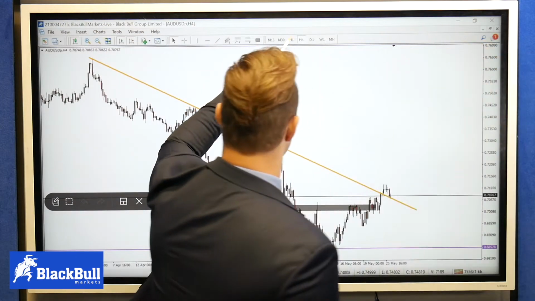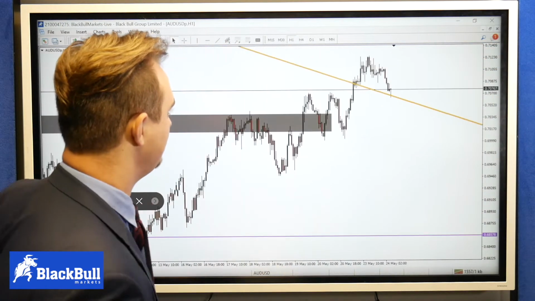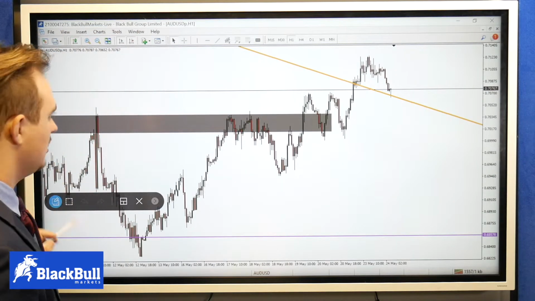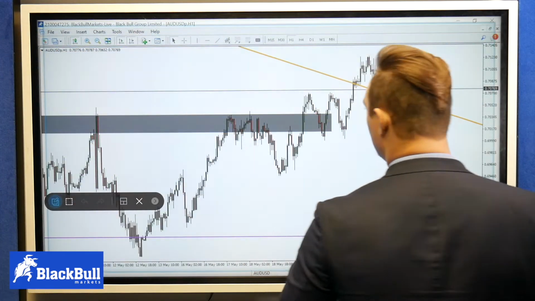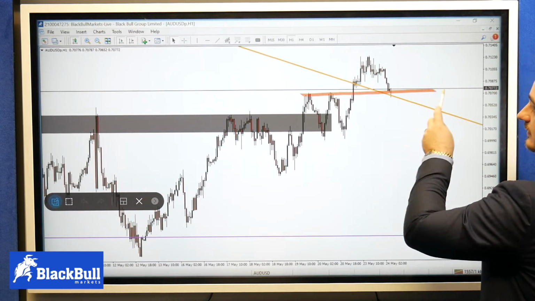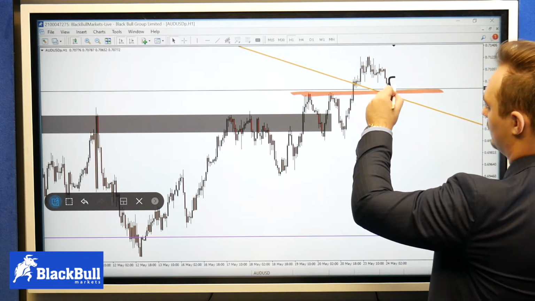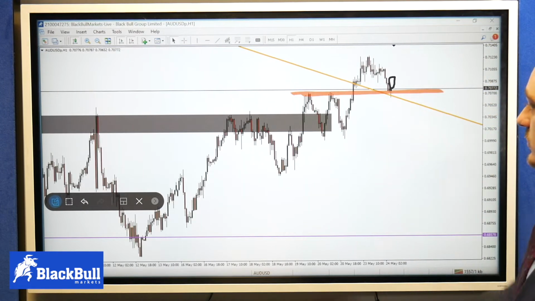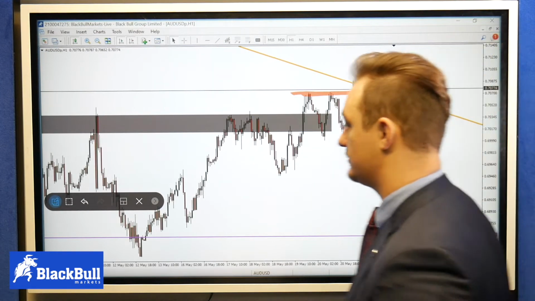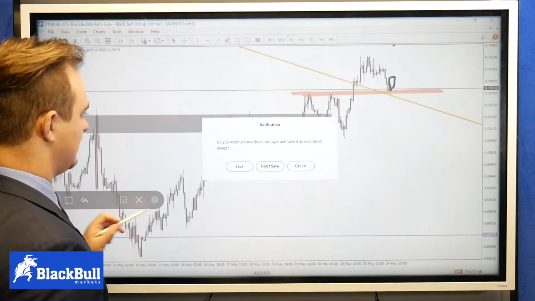And the interesting thing is, if we jump over to this hourly time frame, there's that trend line break, but we also have a break and a retest. So if we can get a confirmation with this candle closing up nice and high, we could look for potential moves further higher. Okay, so targets to the upside for Aussie dollar, which could be our potential confirmation.